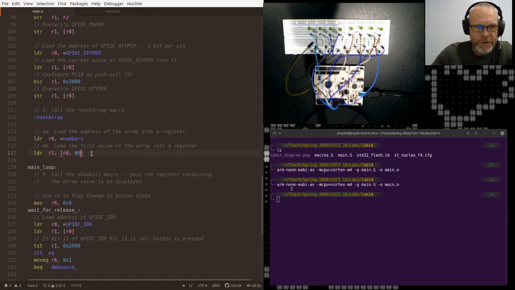But technically, when you're doing a 0 byte offset, it's the same thing to not do any offset, because 0 doesn't have any effect, but it can be easier to read, and it can be easier when you're scanning through your code to draw your attention to the fact that I'm loading a value from an array here. So the address of the array goes in R0, and then I dereference that address. I offset 0 bytes, which is the 0 index, and I take that value into R1. Alright, so that's what's happening there.